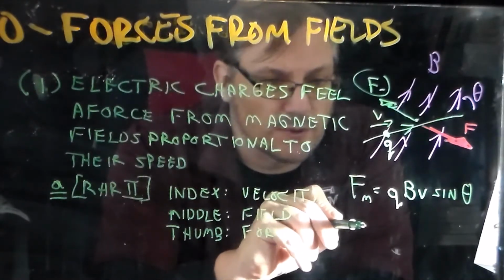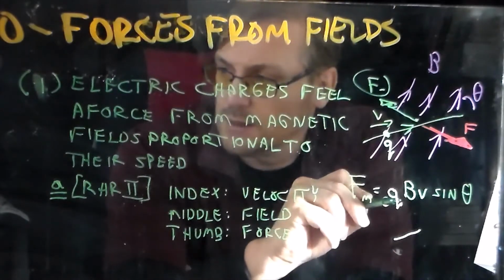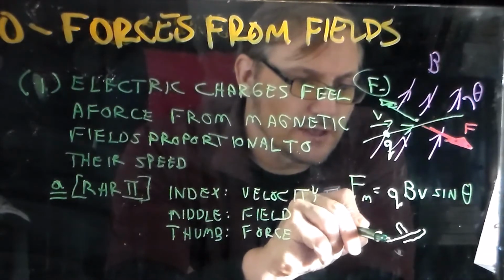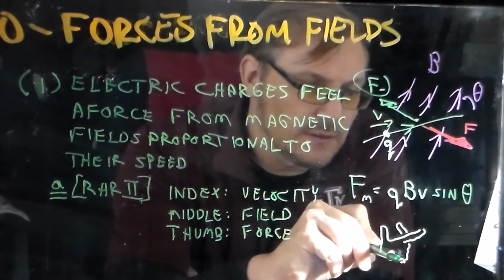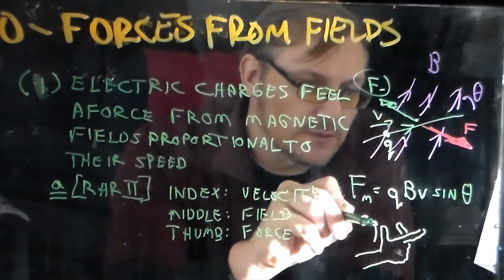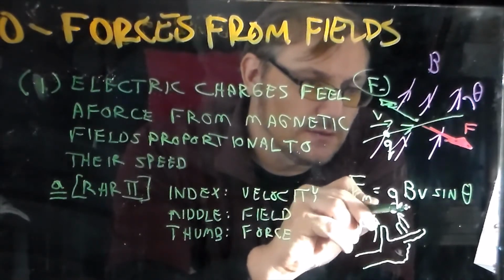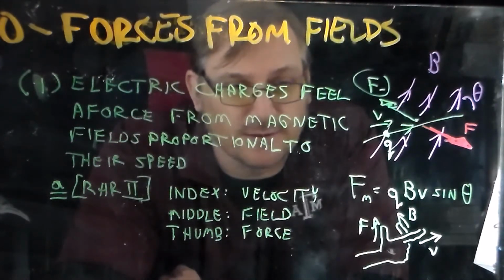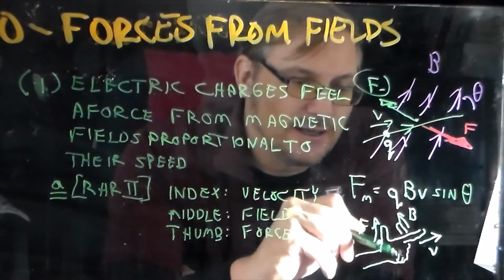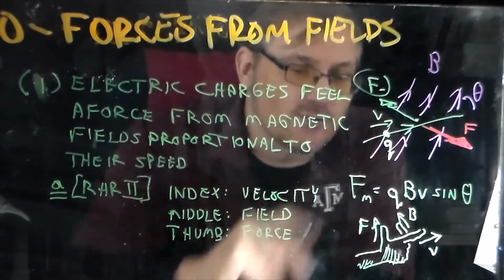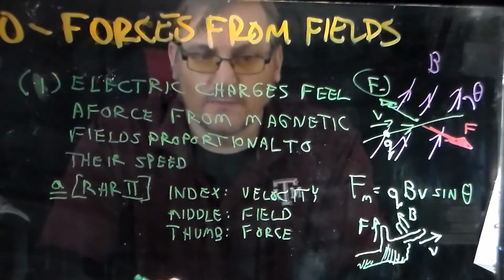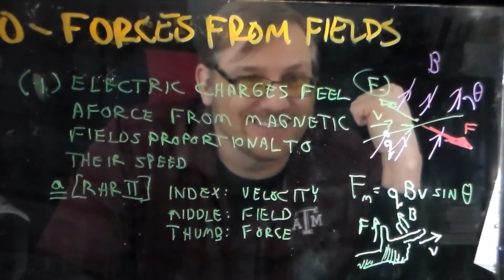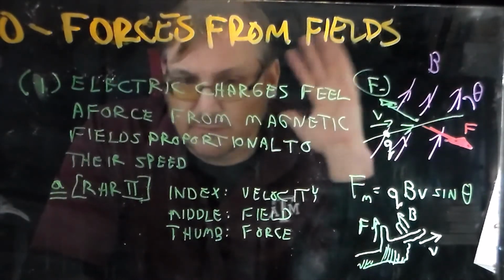It's hard to remember what's reversed and what's not. So I'm going to pretend it looks like this. That's your force coming up this way, your field that way, and your velocity that way, and hopefully that looks like a right hand and not a left hand. I think this is right. So that's how you get the direction. Now remember, if this is a negative charge, it goes in the opposite direction. So just keep that in mind.